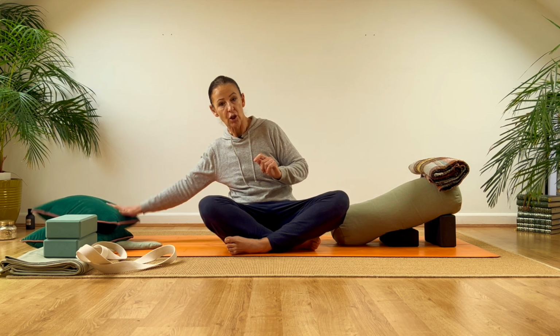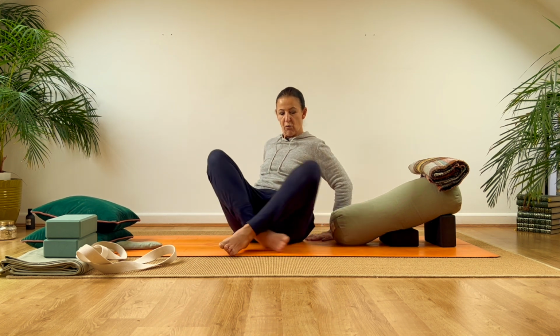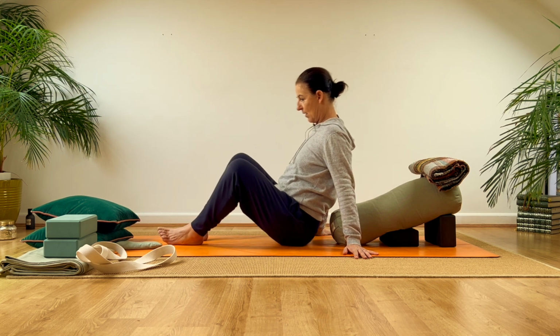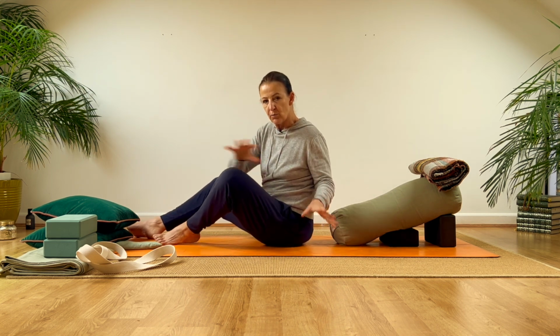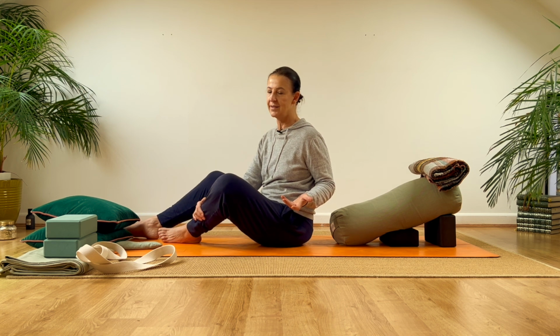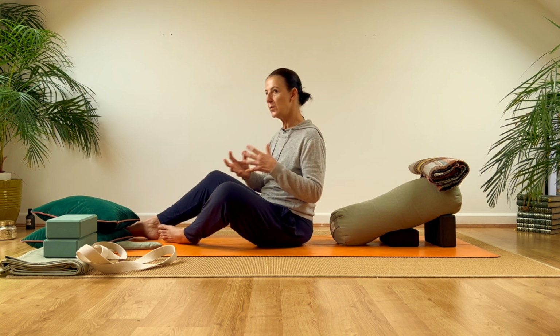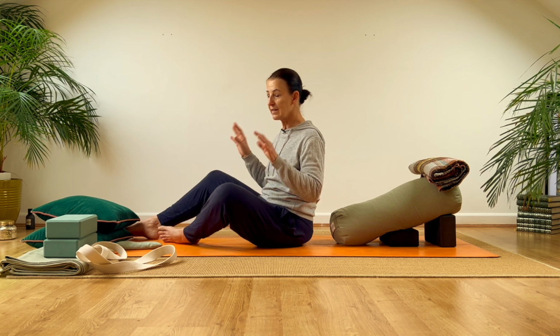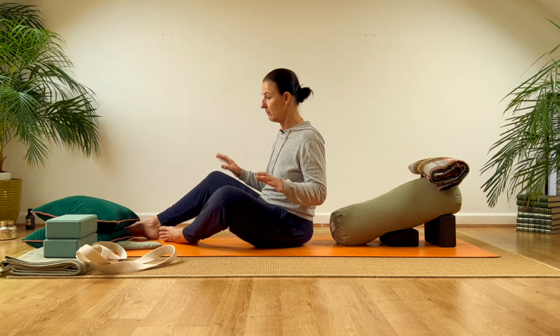So, cushions. Now, I'm going to turn around to the position that you could probably get yourselves into now. And you're going to need to move around and adjust. The thing about yoga is, for me, it's making the adjustments. I don't think there should be any concrete yoga asanas. And we've all got different bodies, so you would need to adjust depending on how it feels. And that's okay. In fact, that's paramount for getting it right.